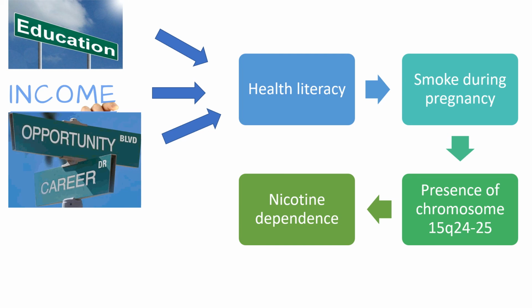And who is going to be aware of that? A person's education, income, occupation, and the other opportunities being afforded to the person determine where the person is going to live, and who the person is going to mingle with on a daily basis. And the residence area of that person can also determine the nature of support system the person is going to get. And this can determine the health literacy of that mother. It depends on her education, income, occupation, and other opportunities. And this determines where she lives, who she mingles with, and whether she's going to be aware of the implications of her smoking while pregnant on her future kids.